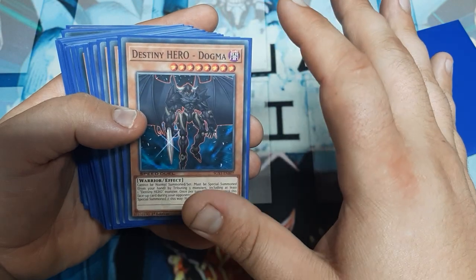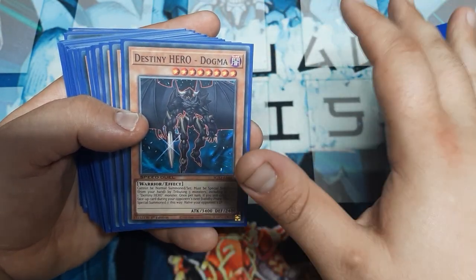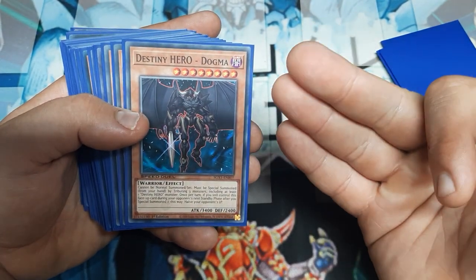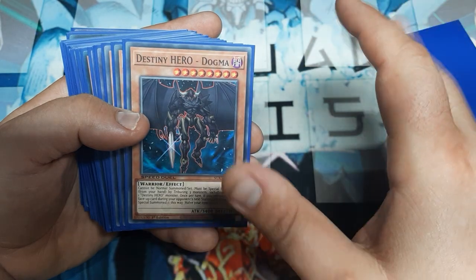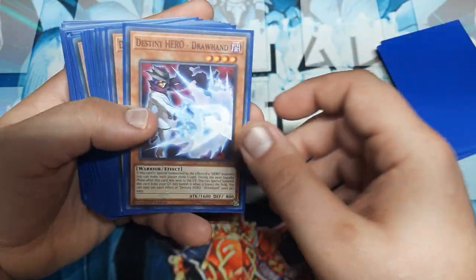Dogma is simply in here as trade-in bait. You will notice he's 8 stars. He's also dark. He's also a Destiny hero. So he works for the Allure of Darkness. He works for our trade-in. And he works for our Destiny draw. So again, all-star huge card. No, we're not going to be playing him.